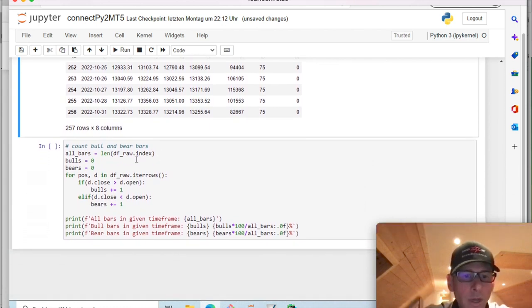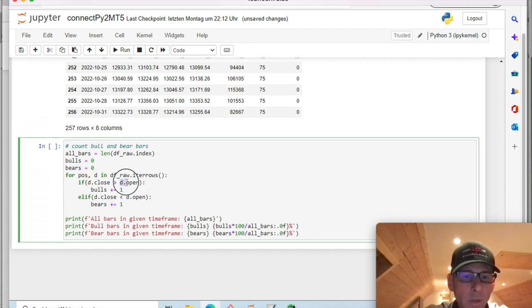What I want to know is how many bars within this time range were bullish and how many were bearish. The bulls are the ones where the close price is above the open, and the bears are the ones where the close price is below the open. This is all I'm doing here. I get the length of the index, which is 257.